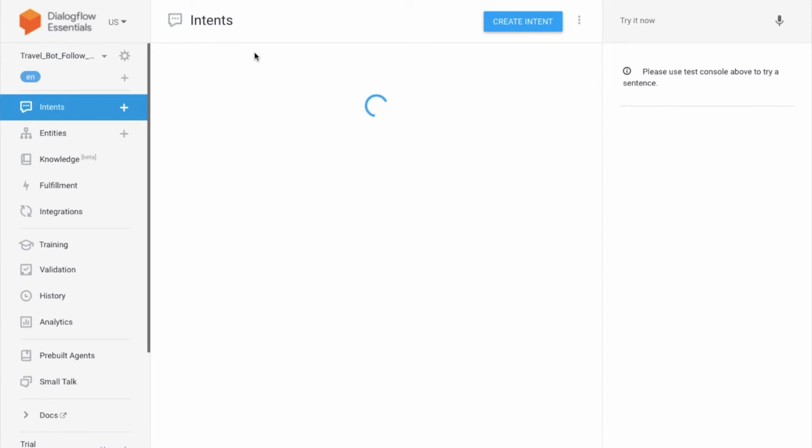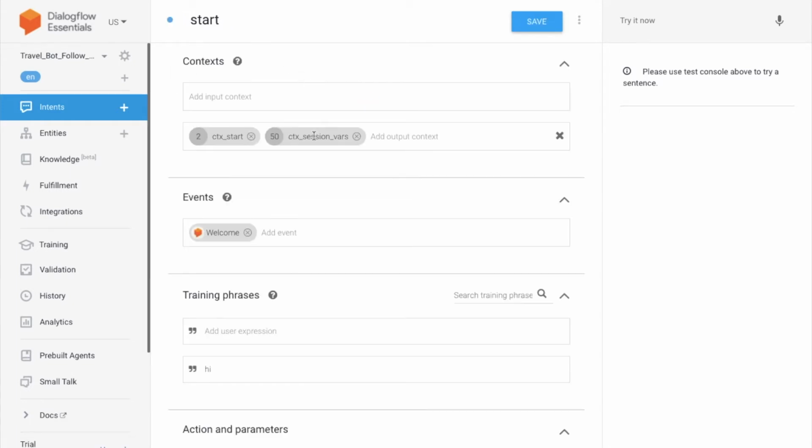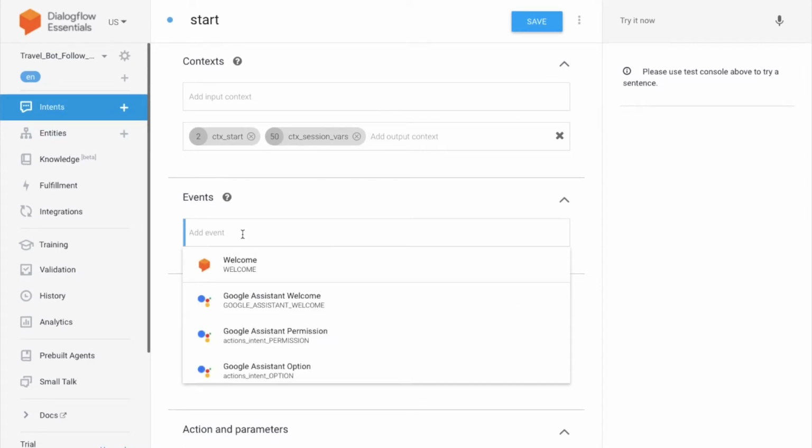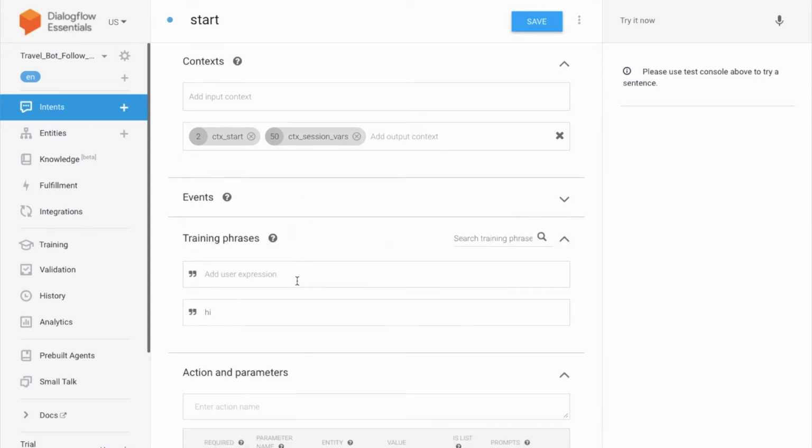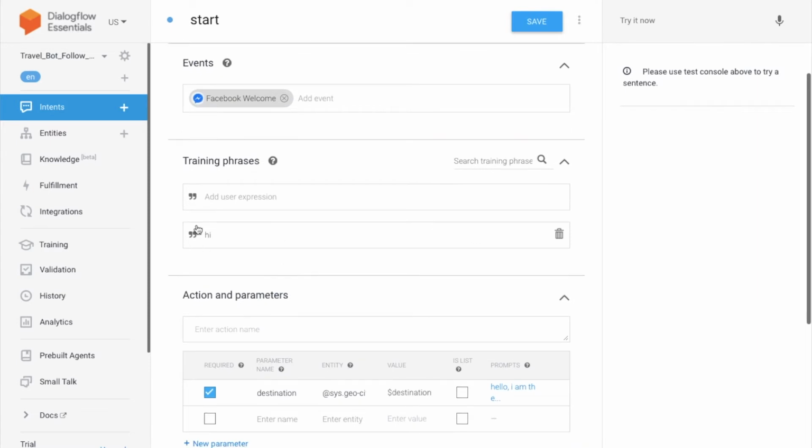So if we go into our intents, start is the first intent. It is a Facebook welcome intent. And yeah, the training phrase is hi. So I can add hello.